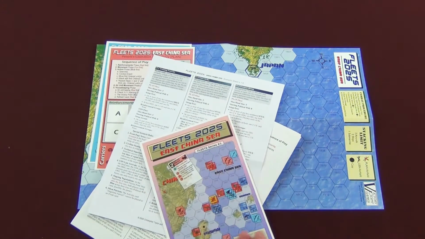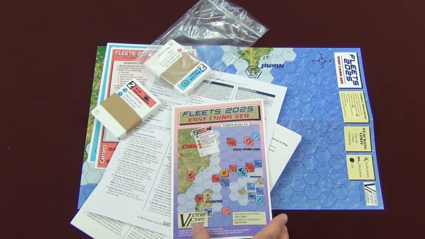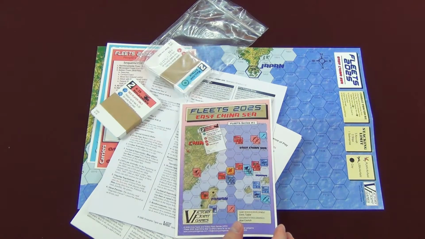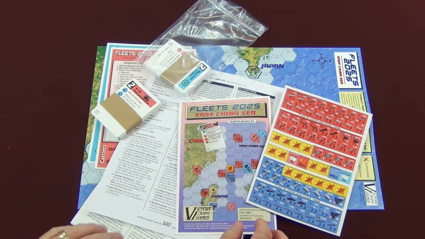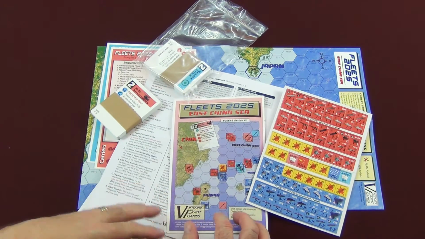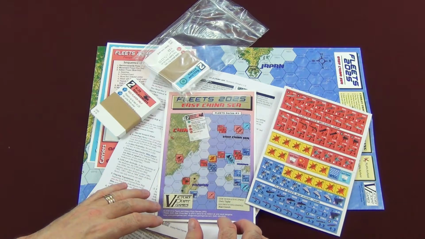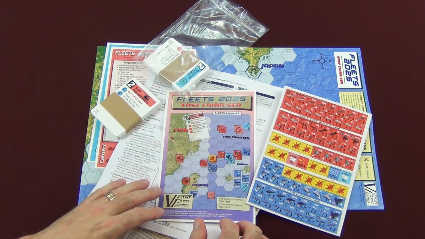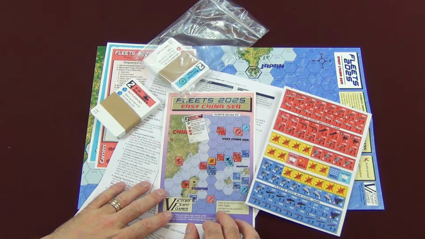But that is a quick look inside of Fleets 2025 East China Sea. This is a game from Victory Point Games, designed by Chris Taylor. This has been out a while, and I just recently got hold of it. It's one I've kind of been thinking about for a while, and with the East China Sea situation currently still a hot point, this is definitely a pretty relevant game to play right now.